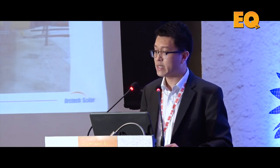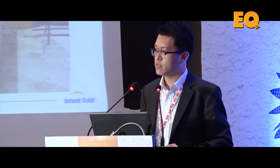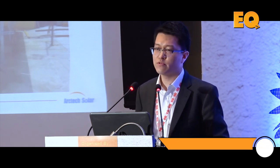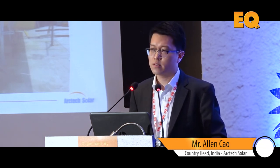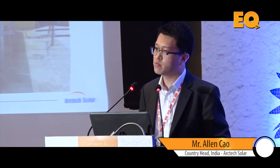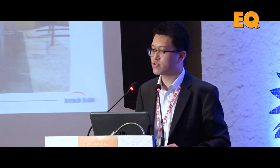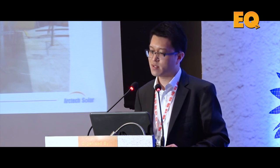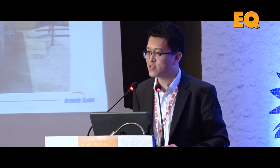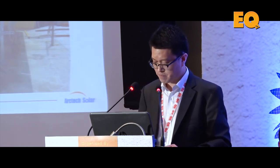So you can see only one lady can move this cylinder tube design. You can easily adjust the angle within several seconds. One person can easily move 1 to 2 megawatts in a day. By doing it this way, there's no micro crack, because you can see the entire table moving at the same time. And you can move it different times. In the normal design, you move twice or three times. But with this design, you can move whatever you want, 8 times, 10 times. Just hire 4 or 5 people. They can do it easily.